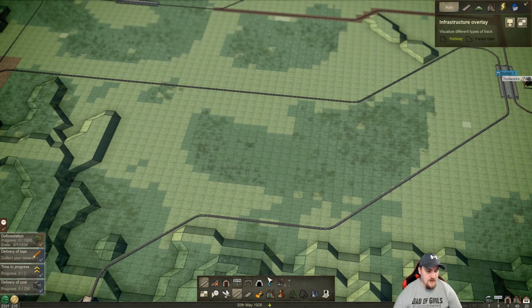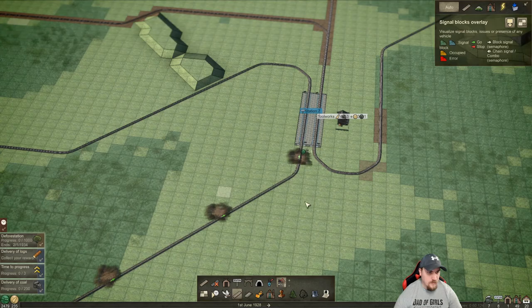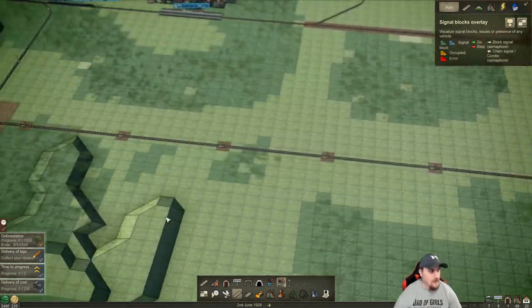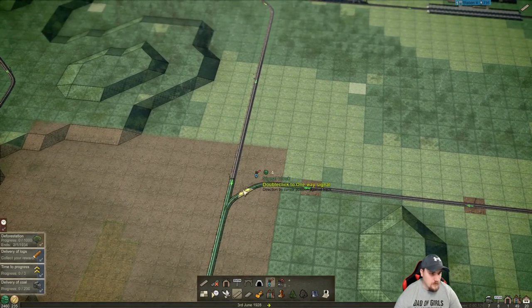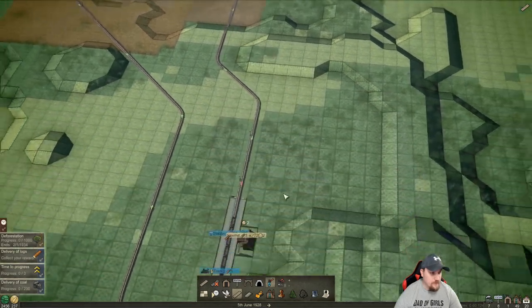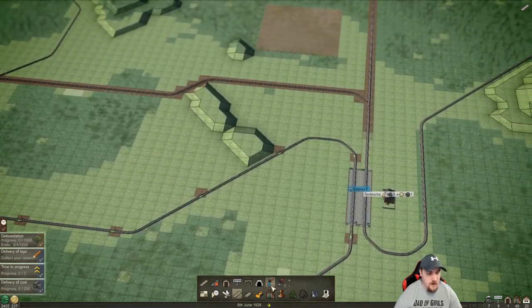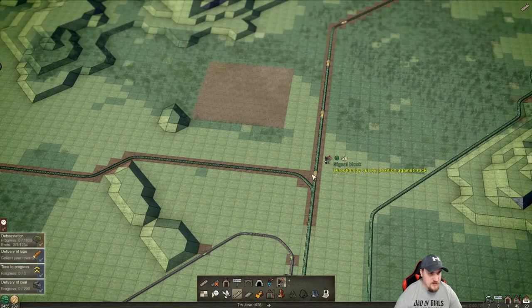Let's get our signals. Signals are something that I always seem to forget, and not be on top of one. So we're going in. Awesome, and that looks awesome. All right, next one, you are coming down like this.